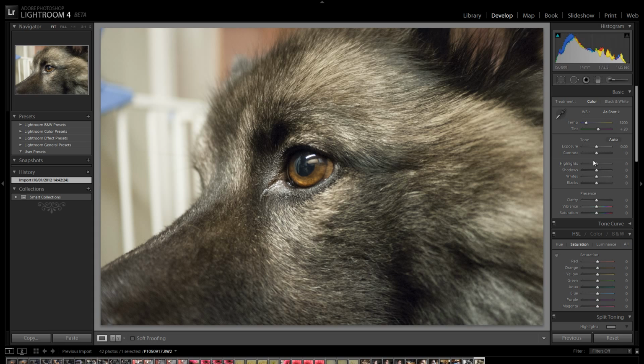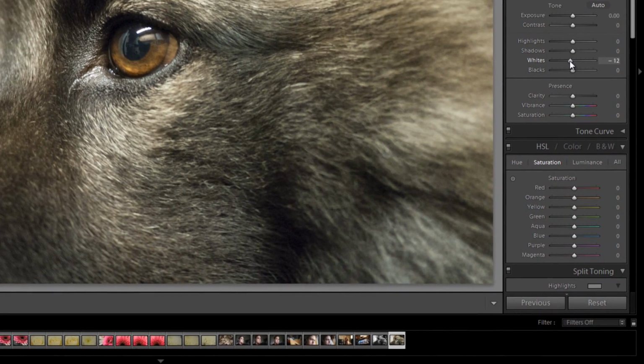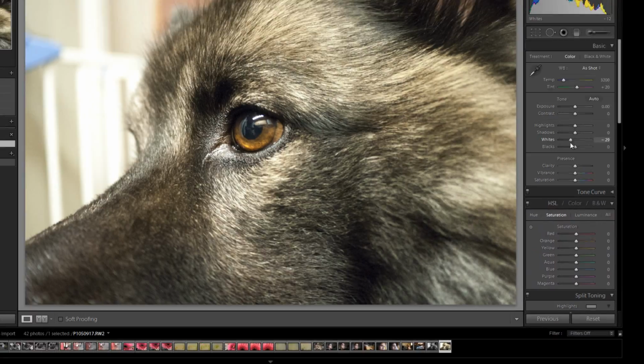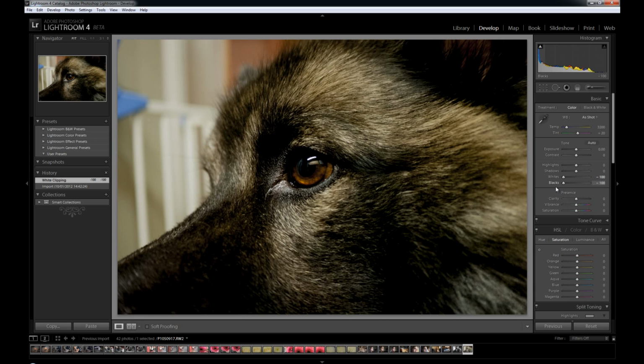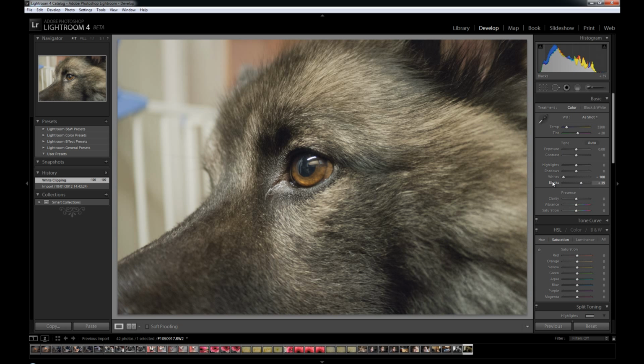Okay, so that's interesting that they've got rid of the recovery slider because I did use that quite a bit with my landscape photos. And now instead of recovery, you've got whites and blacks. So obviously you can bring the whites right down, which I guess does the same thing that the recovery did. You can see in the histogram up here. And you've got your blacks that we had before. But you've also got shadows and highlights.